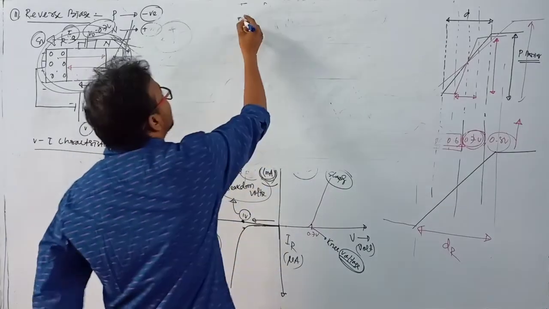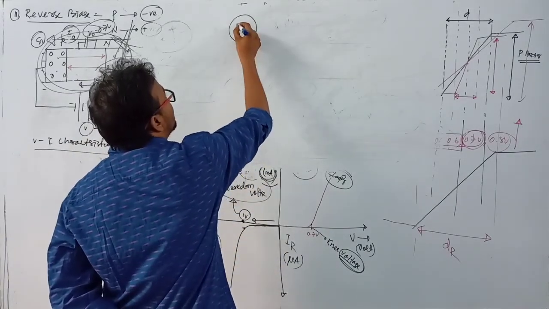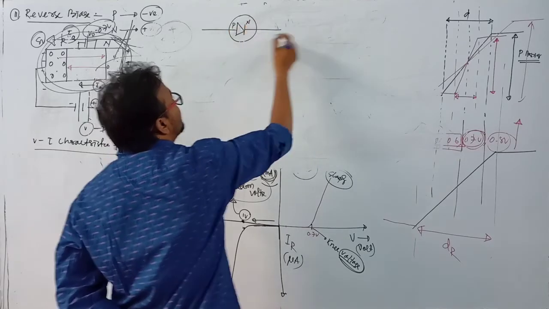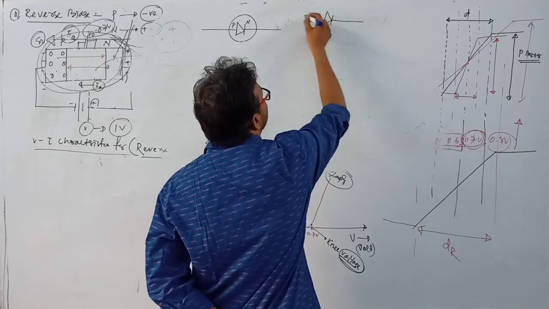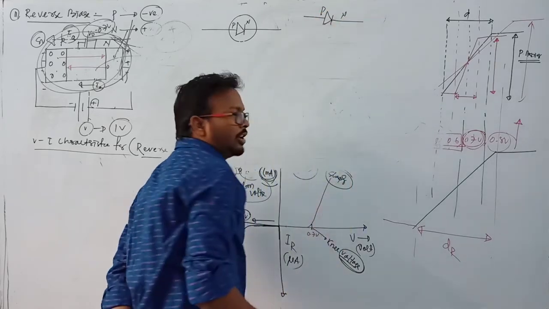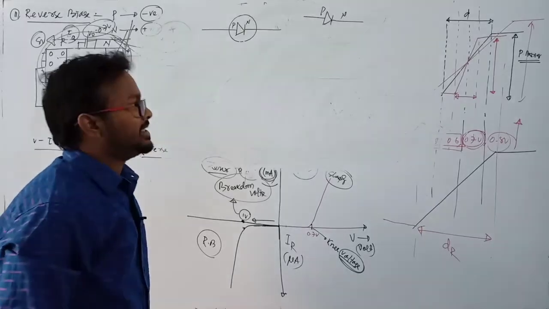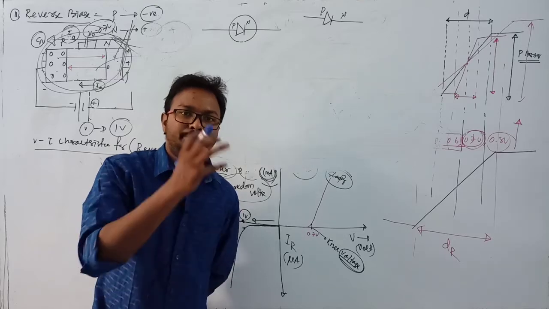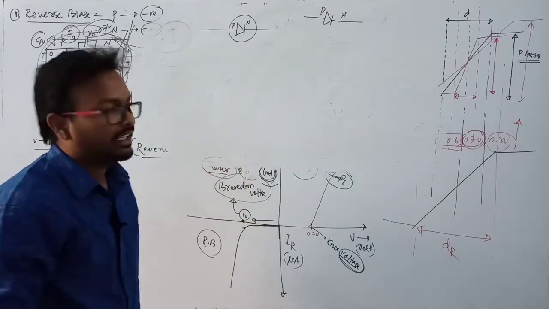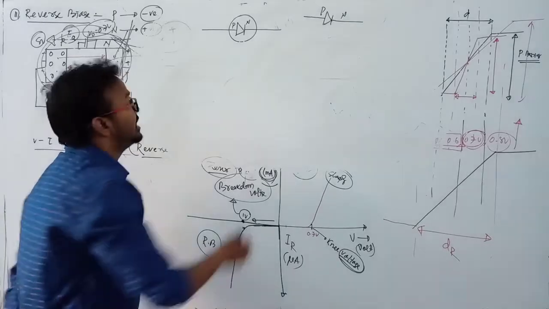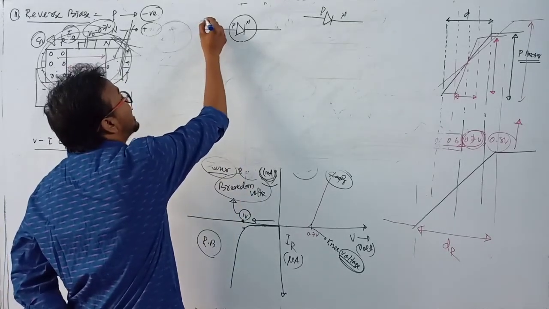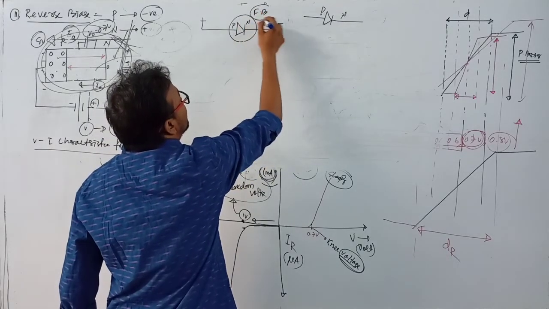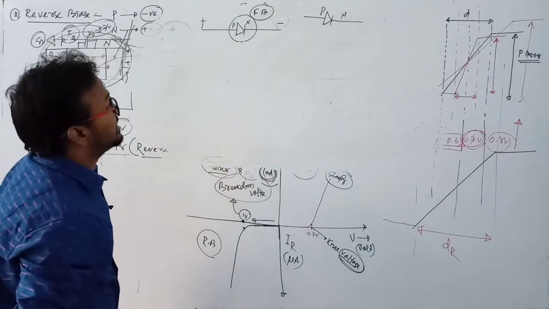So this is the diode, or simply this is the plate, and here is P type and this is N type, or simply you can draw it like this, here P type and here N type. What is forward bias? Forward bias means when we connect the P type semiconductor with the positive terminal of the battery, that biasing condition is known as forward bias. So we have to apply higher potential, positive, here and lower potential here, and this is known as the forward bias condition. So what is reverse bias?